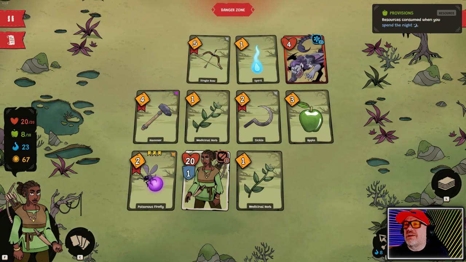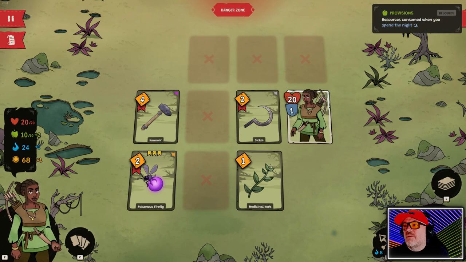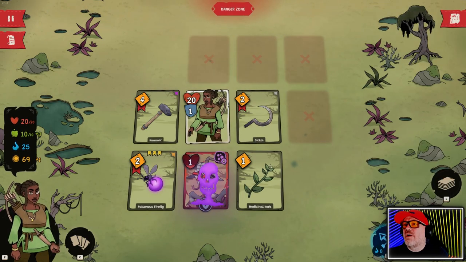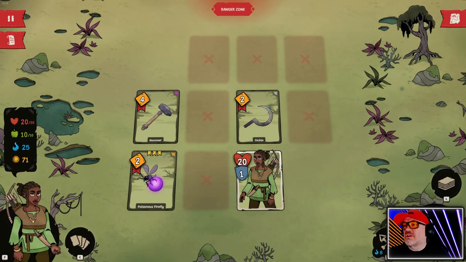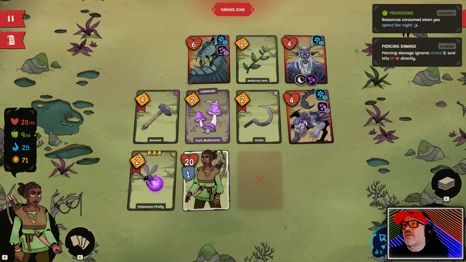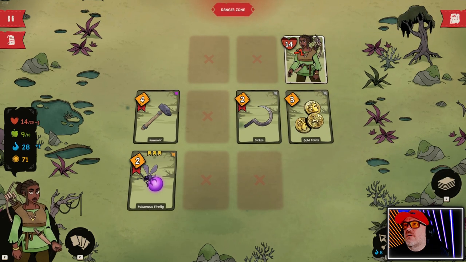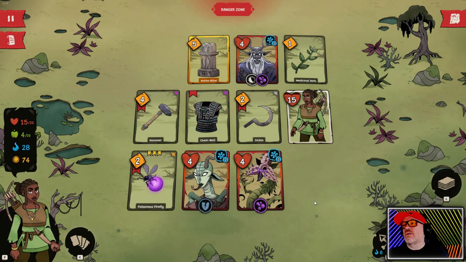Huh, look at this. Nothing. All right, let's sleep again. Alright, let's sleep again. Alright, I think that's done now, so we sleep again. Yes, we've got the altar. Alright, so.